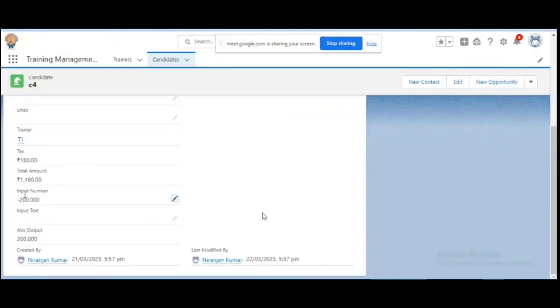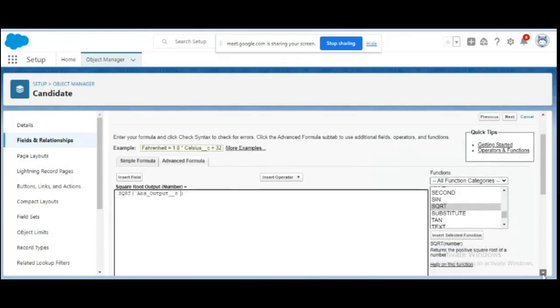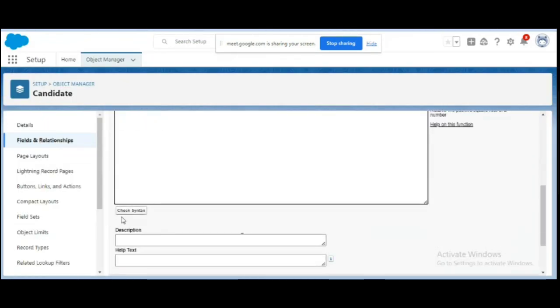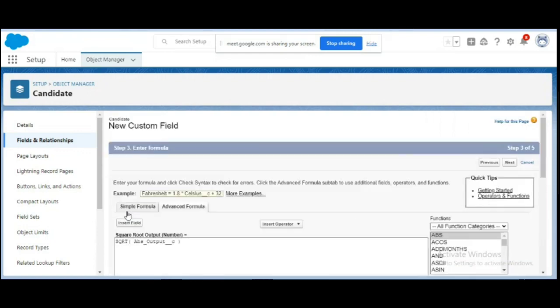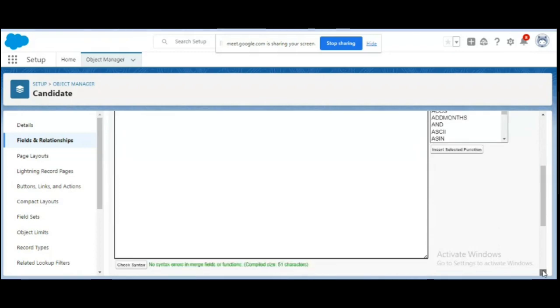Like I have put here input number as -200 and the ABS output is showing 200, right? So I have put ABS output as input for square root. So I'll check the syntax. It is okay.